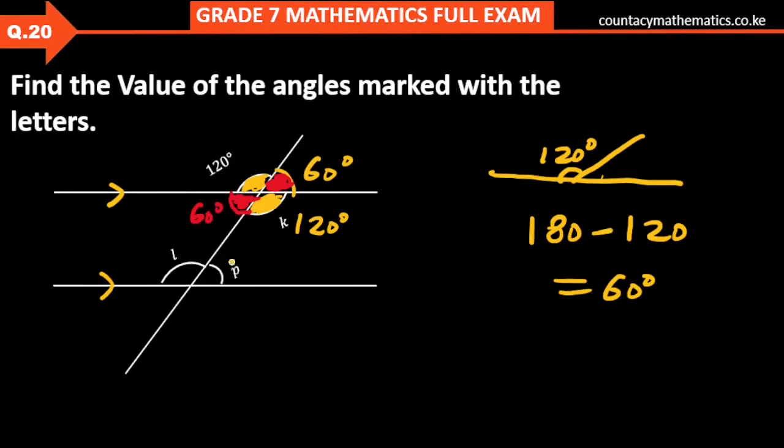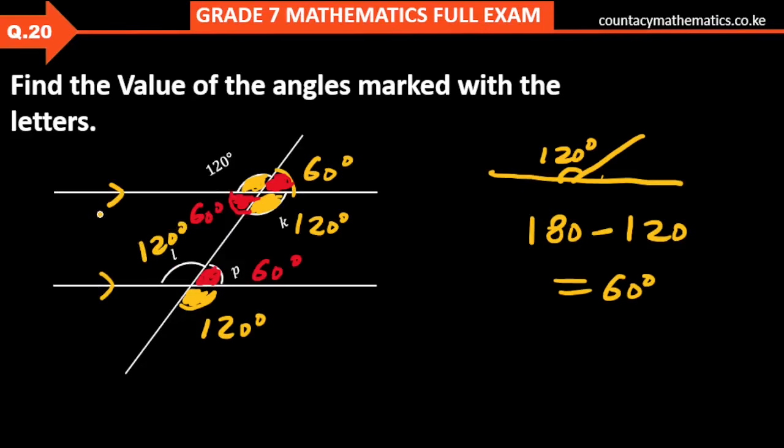Let's go ahead. Can we be able to find this angle? You see this angle here, 60, it is on a transversal with this angle that is here. Therefore, this angle that is here should also be equivalent to 60 degrees like that. And you see this one? It is on a transversal with this angle that is right here. Therefore, this angle is equivalent to this one over here, and that should be 120. And L is vertically opposite, therefore that should be 120 degrees like that.